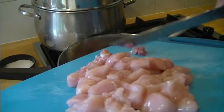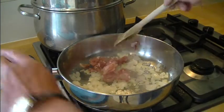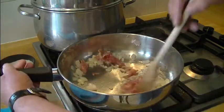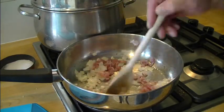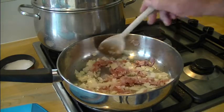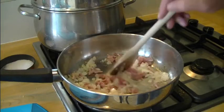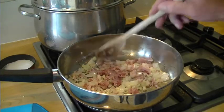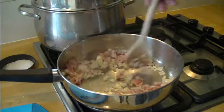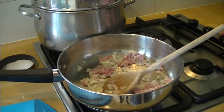In goes the bacon. You've often heard the expression 'strike the pan with some bacon' — we'll put that in first. Give it a mix around with the onion. You don't have to put the bacon in if you don't want to, but I just think it gives it that bit of extra color and flavor. Okay, it's starting to get quite hot so we'll turn the gas down a little bit.